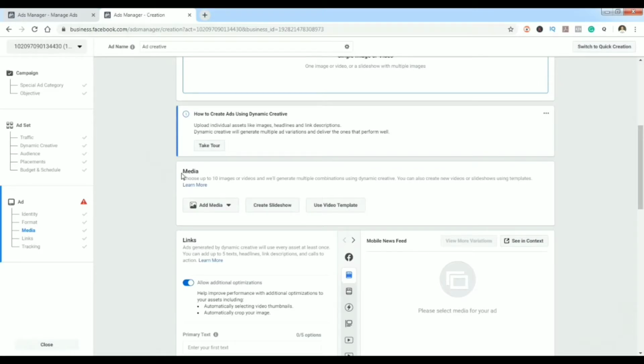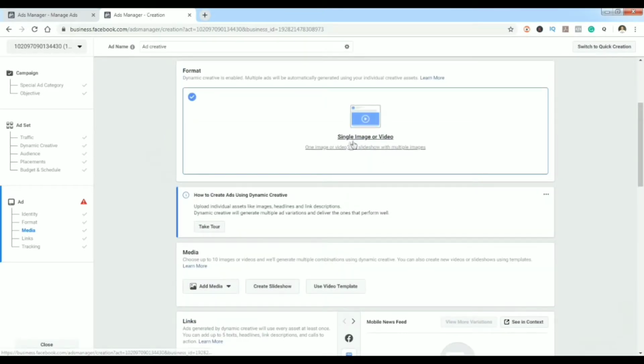You can also just continue down to the media section, where you need to choose up to 10 images or videos, and then Facebook will automatically generate multiple combinations using dynamic creative. As it is also written, I can have a single image, a slideshow, or a video.